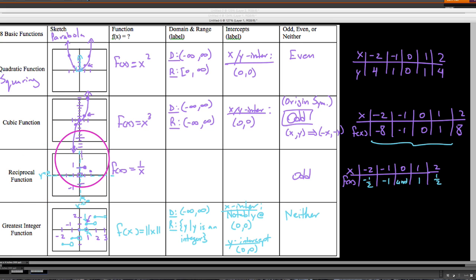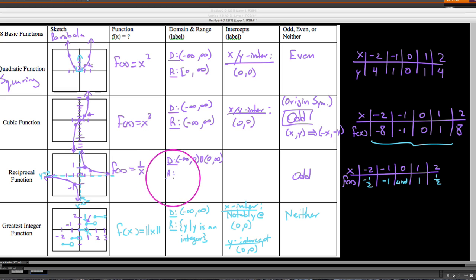We'd say we get this graph here that is a hyperbola, and it has branches, okay? Negative 1 is at negative 1, negative 2 is at negative a half. Here is our hyperbola. This is all one graph. So when we talk about the domain, this one's actually an interesting domain. We say, well, it starts way out here at negative infinity and goes up to 0, but it never crosses an x value of 0. So the way we'll write this is negative infinity up to 0 in union with 0 out to infinity, okay?